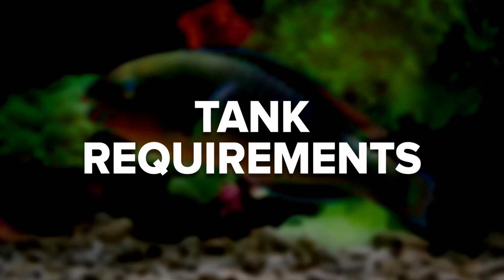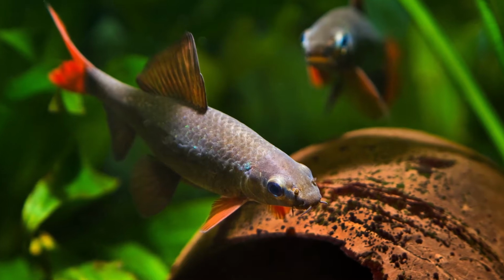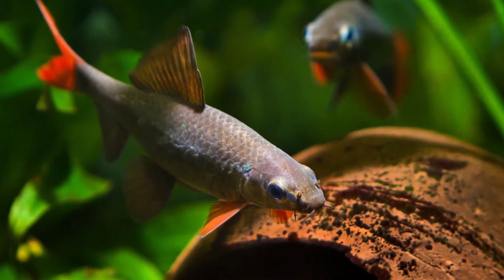Tank requirements. These Asian fish enjoy fast-moving waters, lots of places to hide, and plenty of vegetation. An abundance of plant life will help keep your fish distracted from potential conflict, provide areas to hide, and better filtration to keep your tank clean and healthy. As for tank conditions, air stones and a wave maker will offer you the additional water flow you need to keep your rainbow shark happy.